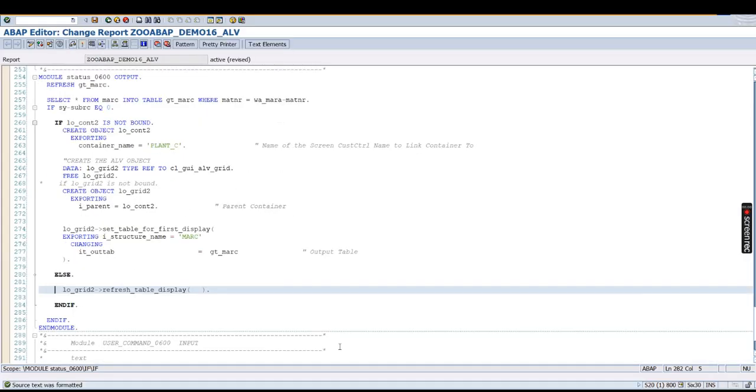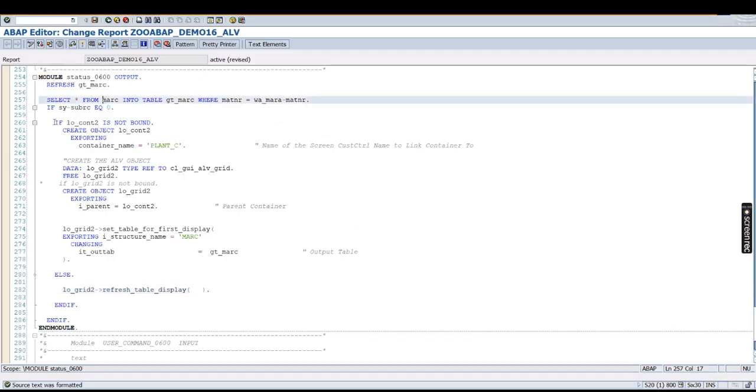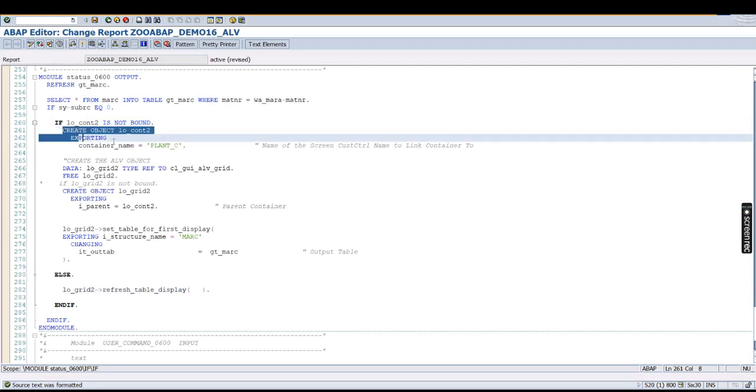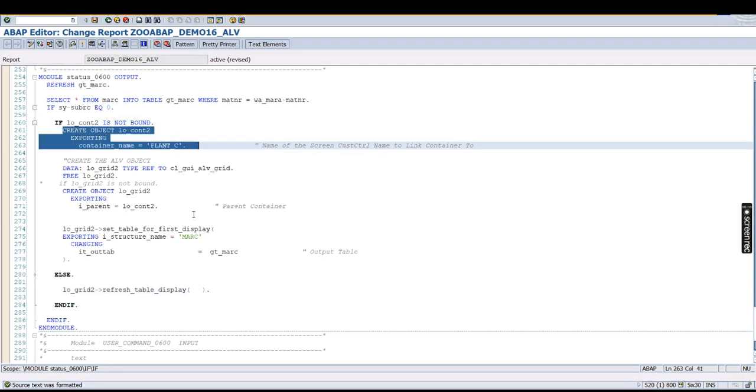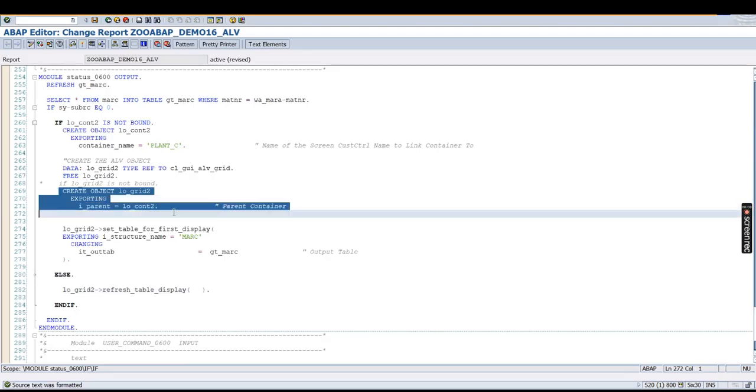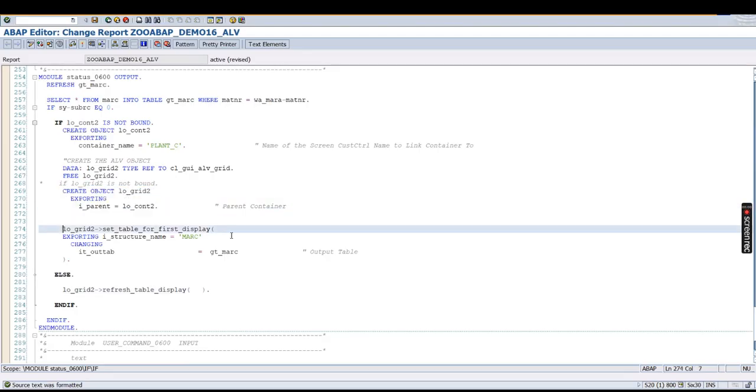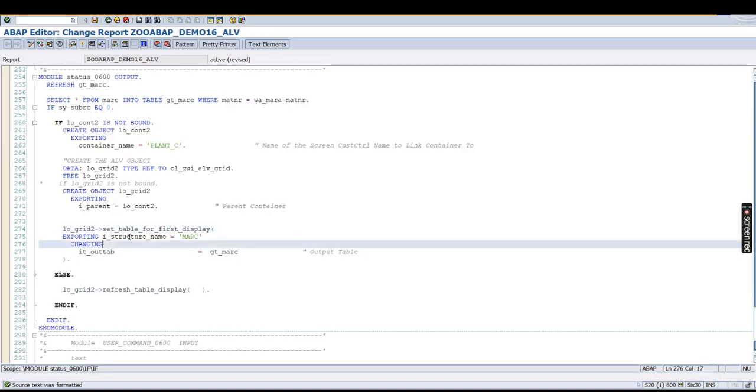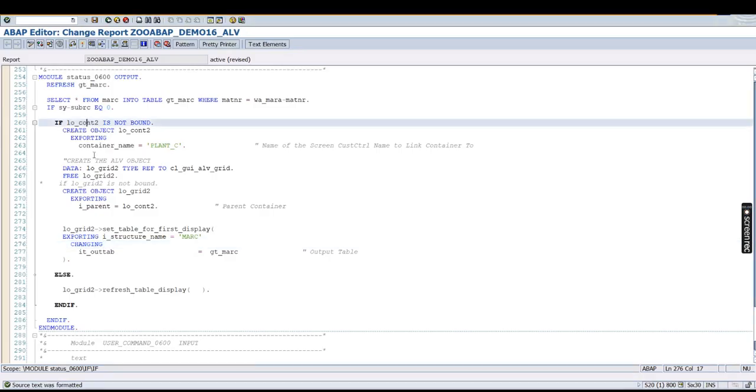Is it fine for everyone? Are you able to understand this code? What are we doing? Simple, right? We are creating the container object, then we are creating the grid object, and then we are just displaying the data, right? Simple. Is it fine for you? You are able to understand, right?